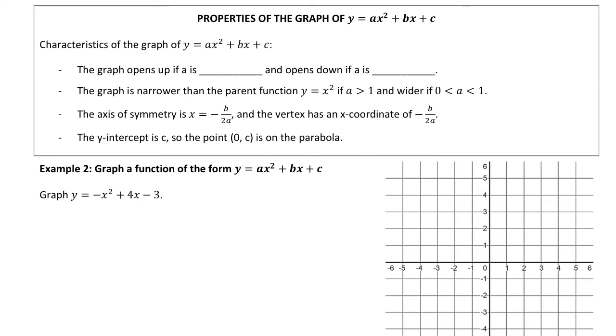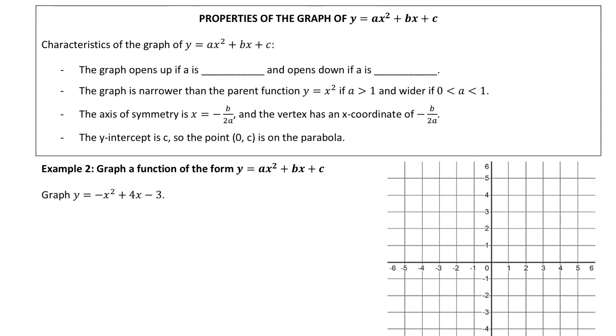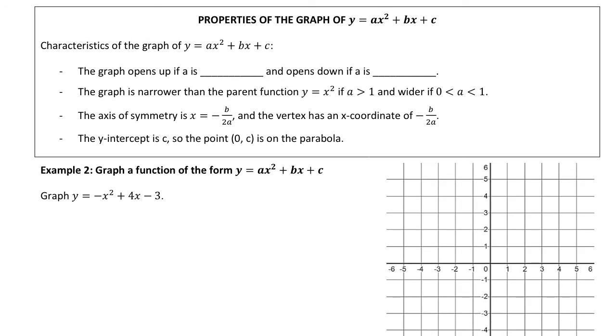So in these functions, the standard form is ax squared plus bx plus c. A and b are coefficients, all right? They determine some things. A determines the skinniness, the width of the graph, okay? The b value kind of shifts around the graph. C moves the graph up or down, okay? So A really controls whether it opens up or down and the width of the graph. That's what A controls, okay? C controls if it's up or down.